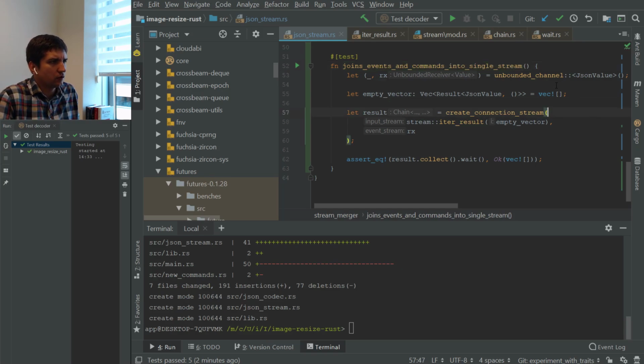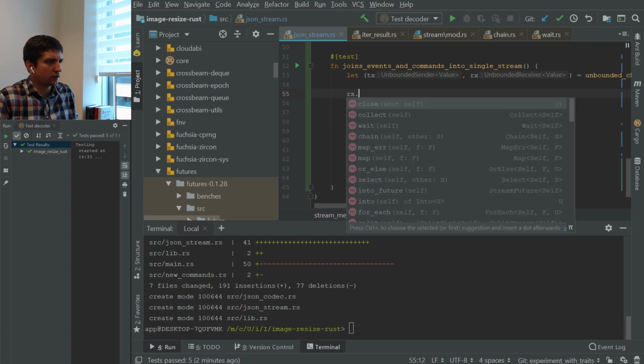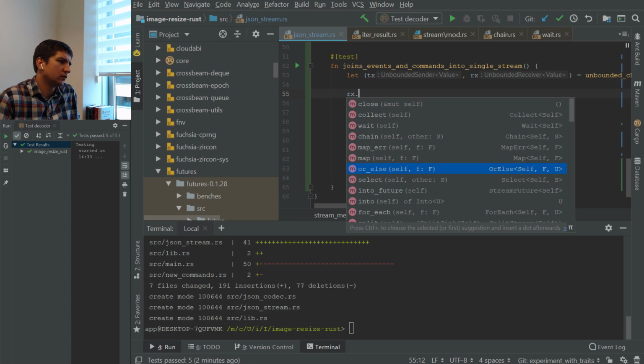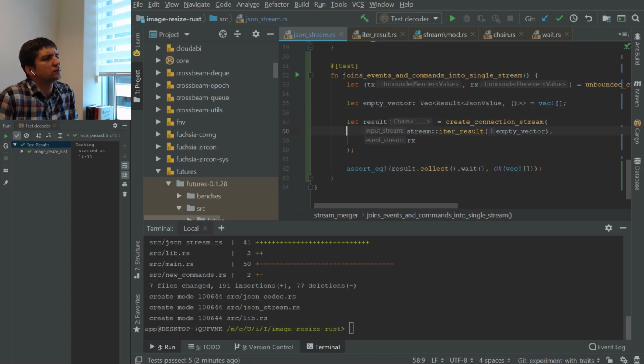So now we can create an unbounded channel, and here in the unbounded channel this time we're gonna execute something like, probably, fold maybe on a vector with some input values. Right.